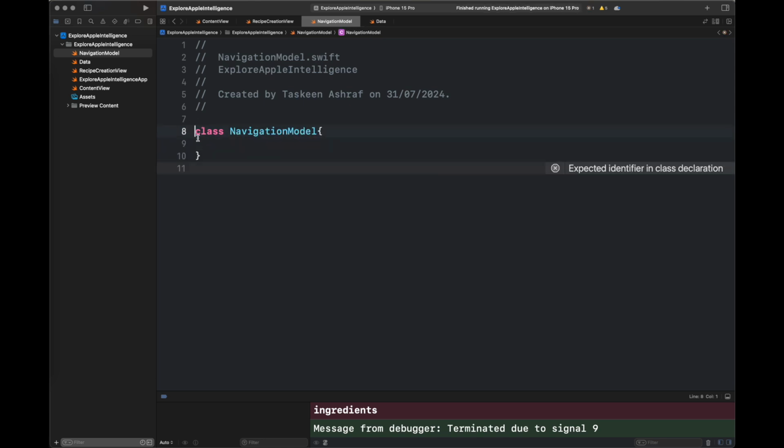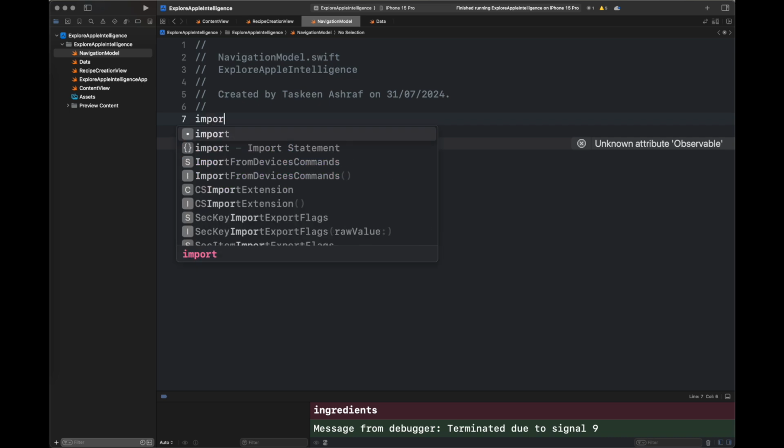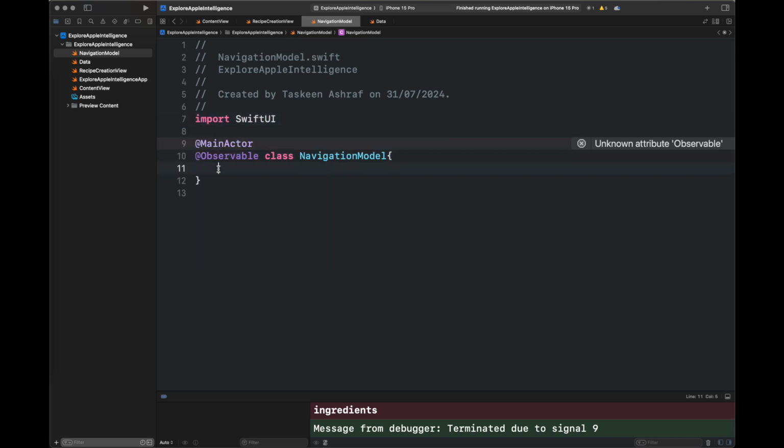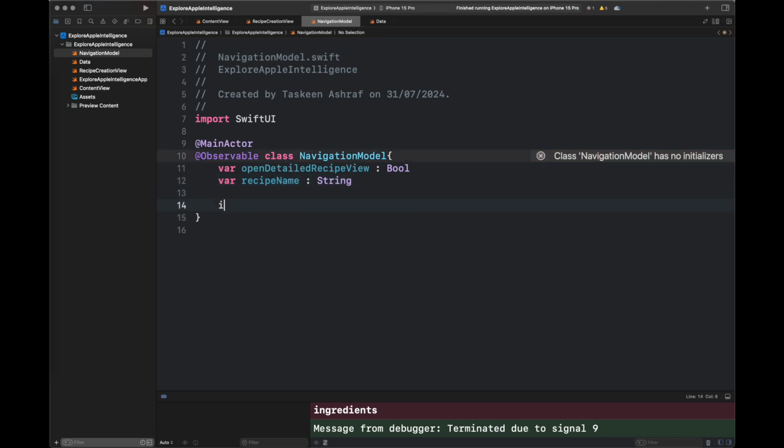So first I'm going to create a navigation model. Basically it has two variables. One is going to show us that we want to open another view on top of our current view.